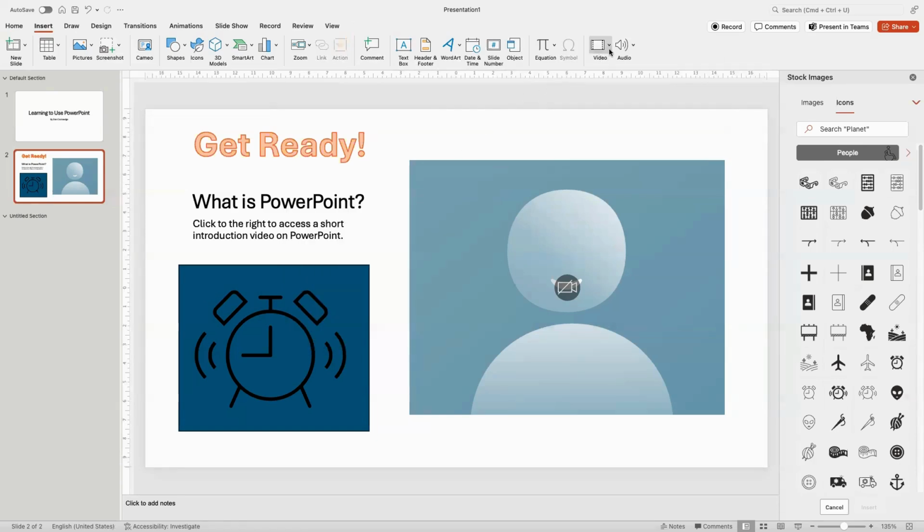And then over here, you've got your video access, and we can access them from your browser, from file, or you've got online films like YouTube films or films from different online sources. And then you've also got audio clips as well, so you can add in audio clips, or you can record audio clips as well. Now, Microsoft PowerPoint is quite good because what you can do now is actually record your PowerPoint without using any other recording devices. You can record your voice or the video through Microsoft PowerPoint as well, which is really, really good. Or you can upload audio files. If you want to add music to your particular slides, then you can add music into those slides as well.